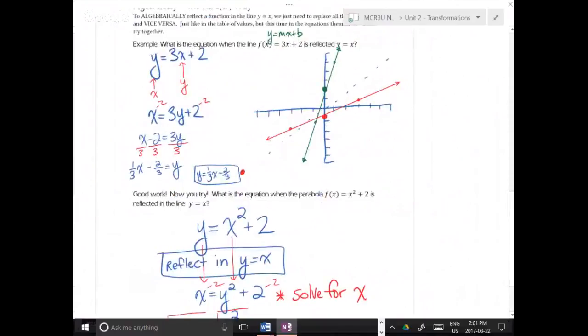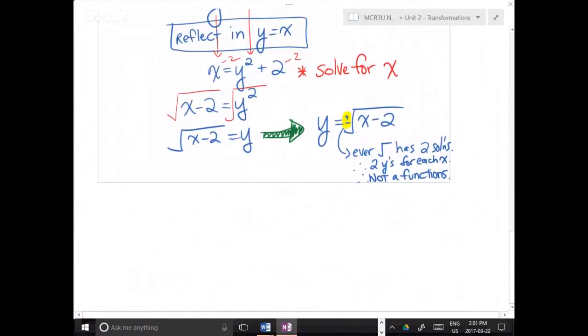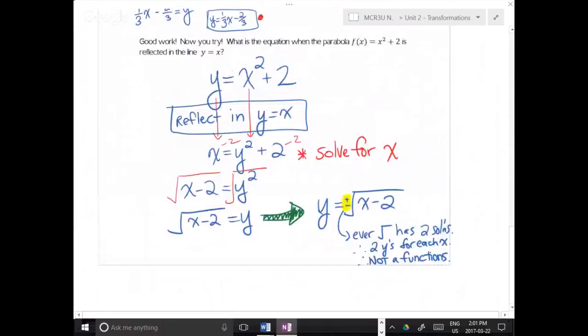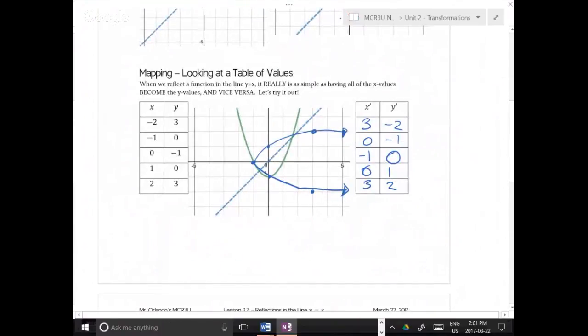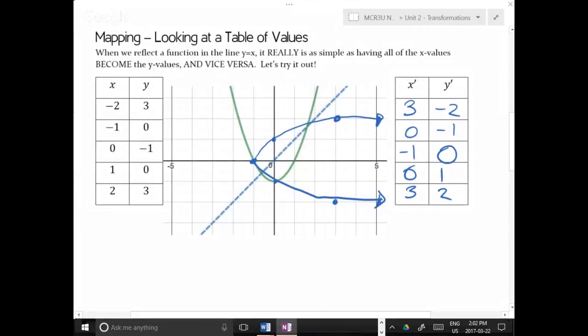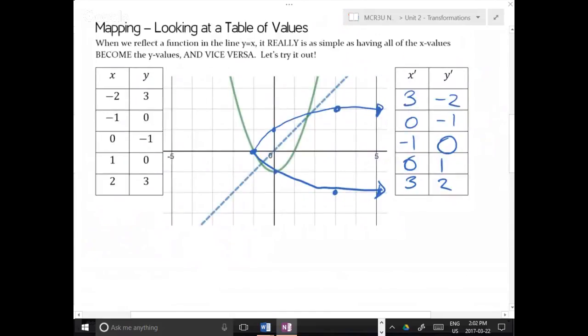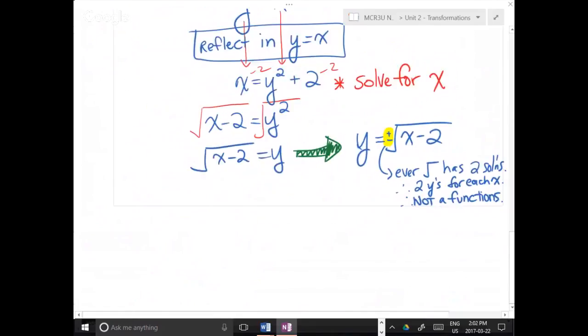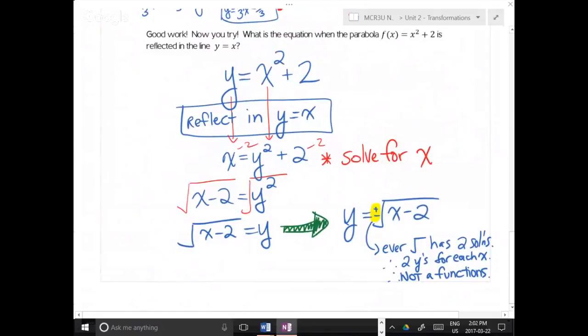So, by the way, you've seen that equation before. Squared plus 2, particularly this parabola, except instead of being down 1, it's up 2. And when we flip a parabola in the line y equals x squared, we get this shape here. Does this shape pass the vertical line test? It does not. So we can tell visually it's not a function. We can tell when we map it in a table of values that it's not a function. And we can tell algebraically, reflecting it in the line y equals x, that it's not a function.